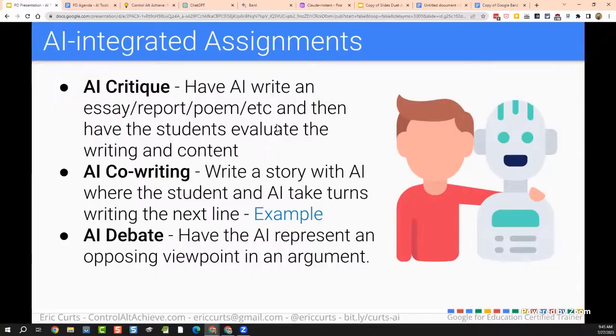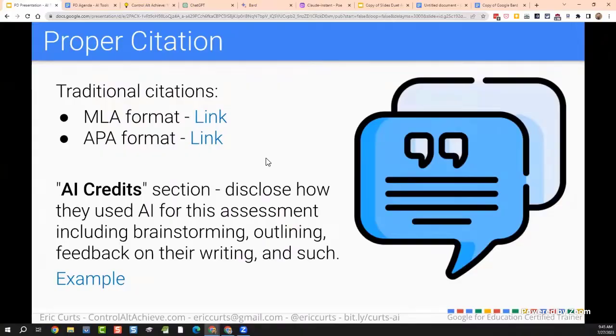Use AI as part of our assignments, but then also talk about proper citation. So understanding that chances are students are going to use AI to assist them in their work. Well, as long as it's within the guidelines of what you say is appropriate in your class, maybe it's like, okay, is it okay for AI to help the student brainstorm? If that's okay, great. Maybe for you, it's okay to have the AI give feedback after the student has written so they can do some editing. If that's good, I love that. That sounds like a great idea. Well, what I encourage people to consider is doing an AI credits section of your work. So here's an example, and this is all linked in.